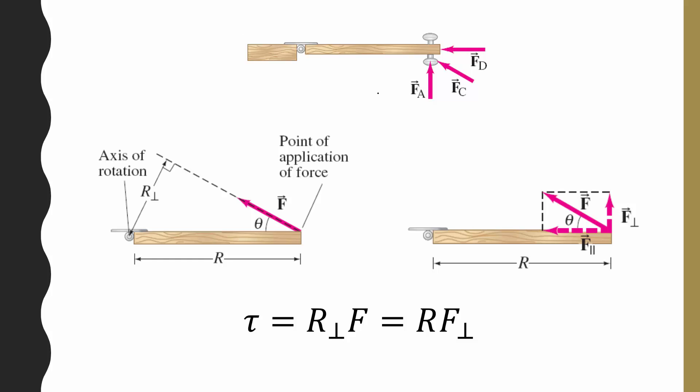So start out looking at this picture over here. If we imagine the same force being applied to the same location on the door but now at different angles, which of these is going to be most effective? Obviously this guy is not going to do anything, and you might know by experience that this is less effective as well. And this will be the most effective way. You're going to get the largest torque by pushing in a direction perpendicular to... That's not a very good perpendicular sign there.